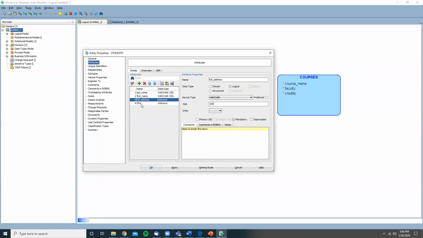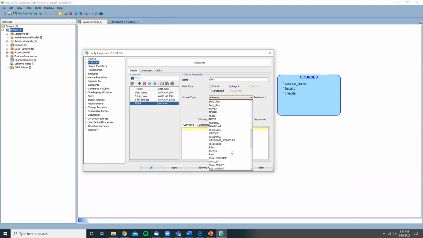And if it's more fixed length, like for example, Social Security would be probably 3-3-4 plus the 2 dashes. So that's 12. Am I right about that? I think I'm right about that. Yes, that's 12. So then I'd make that maybe a character 12. Why character? Because the dashes are characters. They're not numerics.